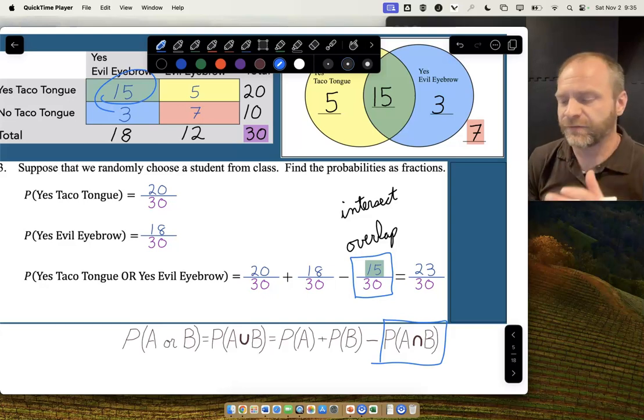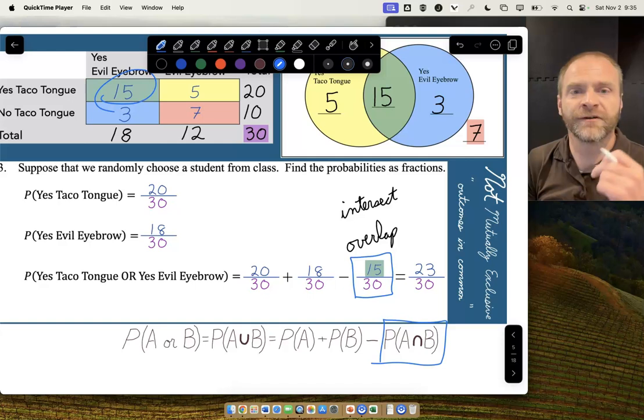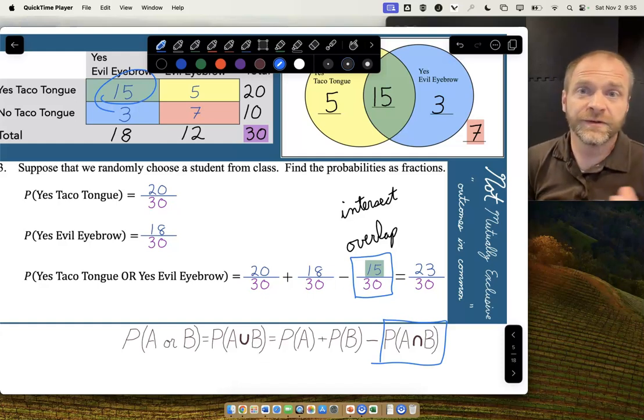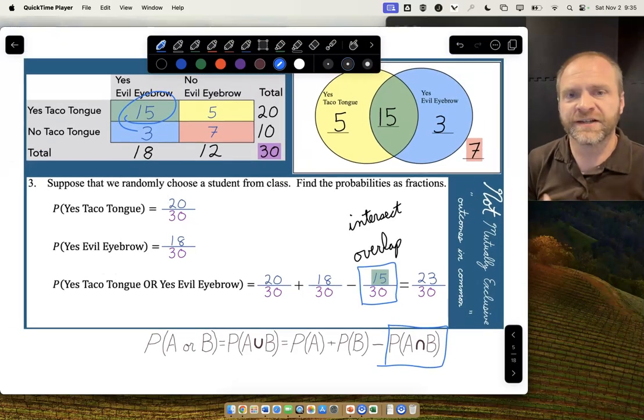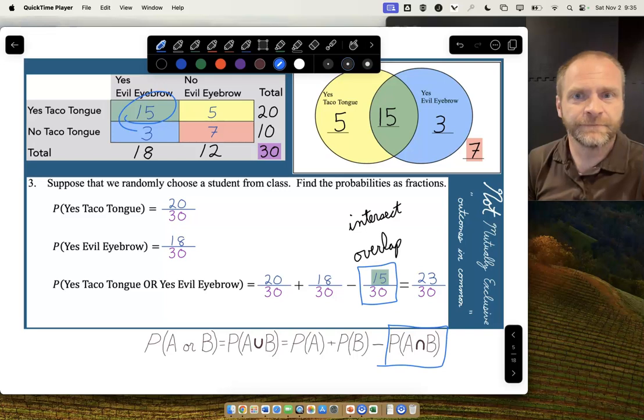So we call this formula the general addition rule formula because it is the one that you probably have to focus on the most. And in this case, it's because the events are not mutually exclusive. They do have outcomes in common. And so we're going to use the general addition rule. And good news is, what happens if they don't have any overlap? Then you just don't focus on it. It's 0 and you move on. So hopefully this helped with some of the notation and some of the understanding of the formulas. And let's move on to the next problem.